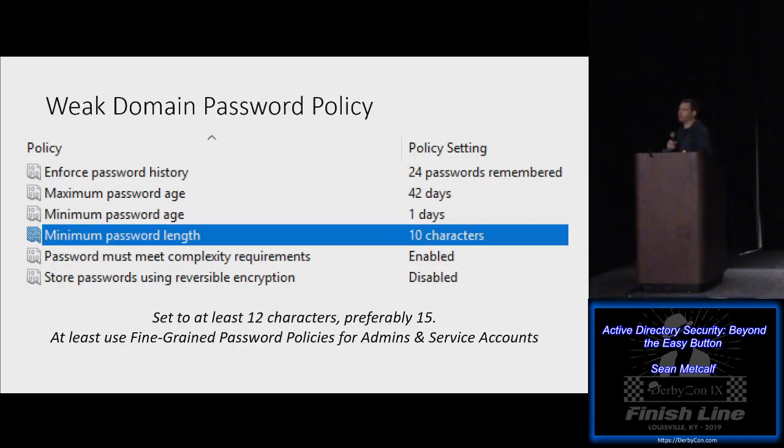So we definitely want to make sure that our password policy makes sense. I feel like if you make the password policy require longer passwords, we can actually configure the policy so the users can have their passwords longer. And there are things like Azure AD Password Protection, which is a password filter on the DCs, which can prevent users from actually using bad passwords like, I don't know, password.